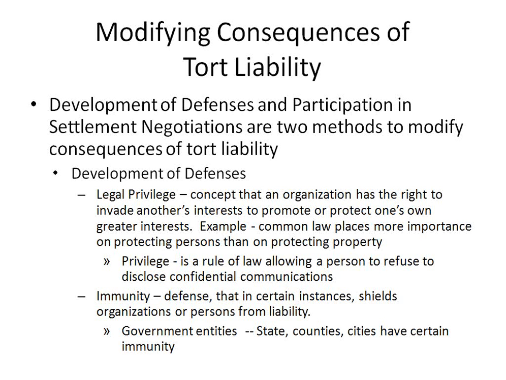The other part when we talk about privilege is a rule of law allowing a person to refuse to disclose confidential communications. Obviously, most people know what that is, but the legal privilege is that I have a right to do something. To a certain extent, this is probably what Snowden may claim: even though there are laws that say I can't do this, there's justification.